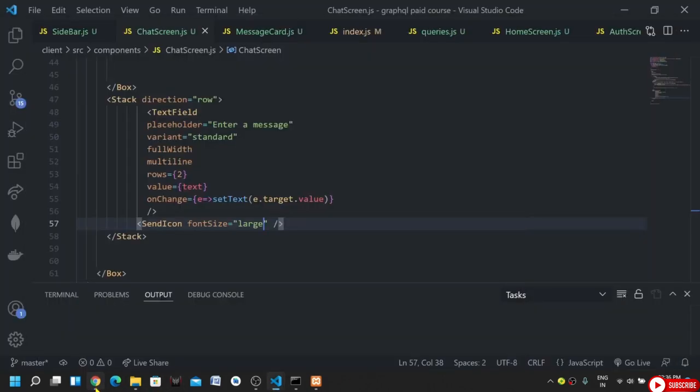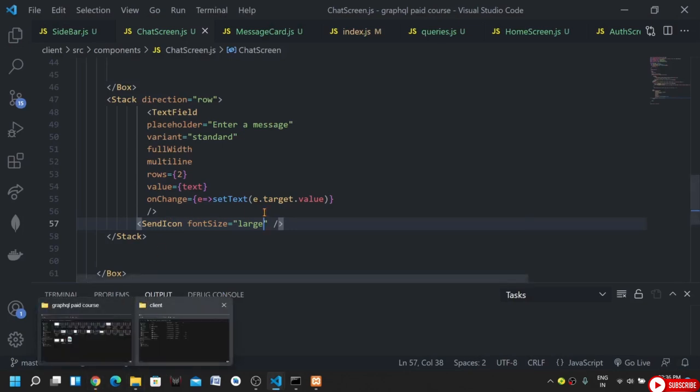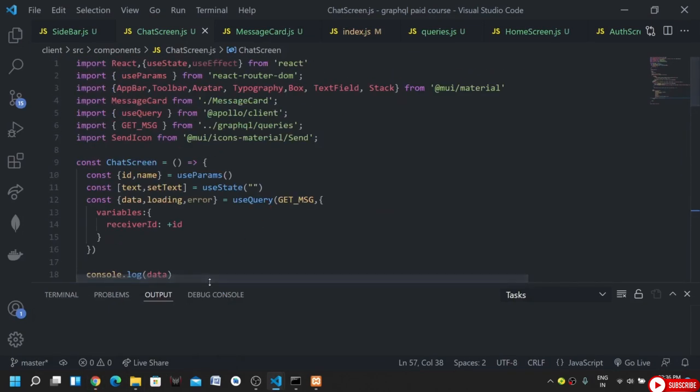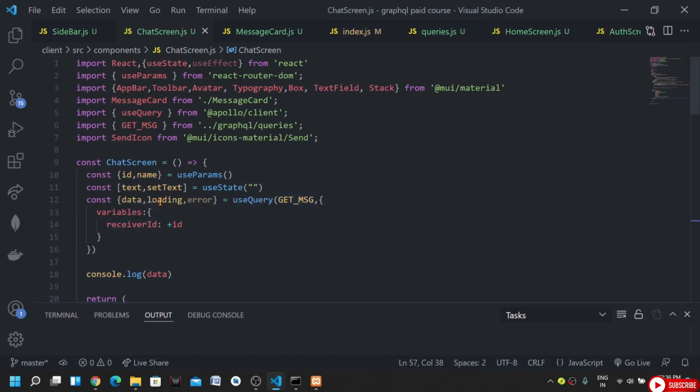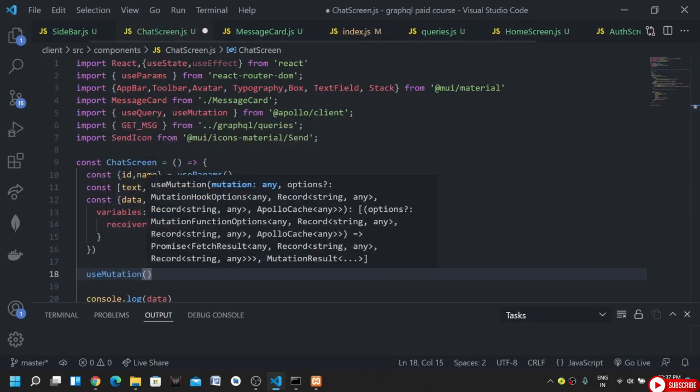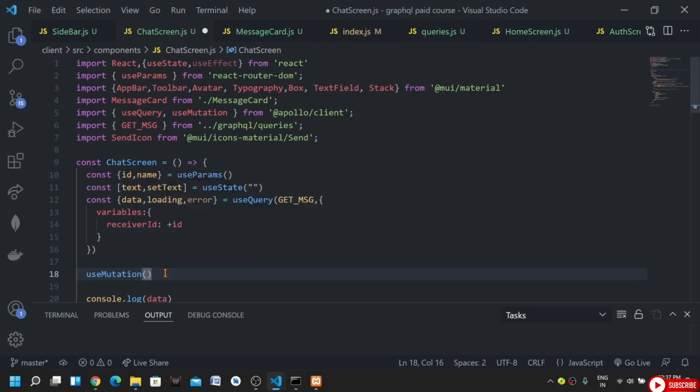Now let's initialize our useMutation hook here. We will have to import the useMutation hook, and here we have to pass the operation that we want to execute.